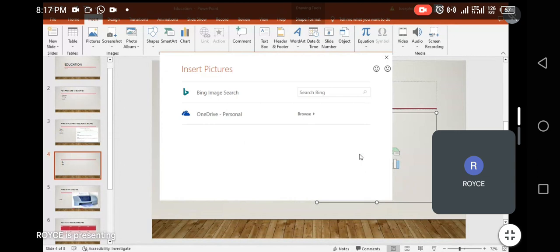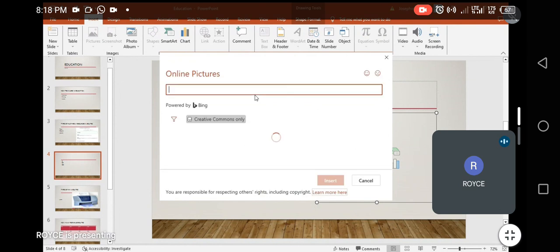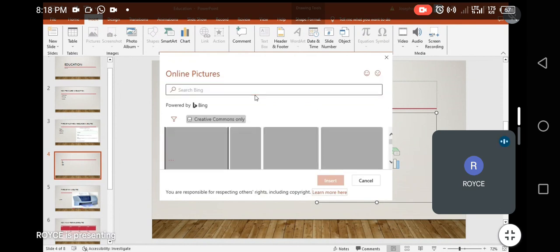Since most of you did not follow this, I'll have to do a review before we continue. Let's say we want pictures of flowers. I've typed flowers and I've clicked enter. When I click enter, they are going to bring the flowers that I need. Let's just wait while it's loading.